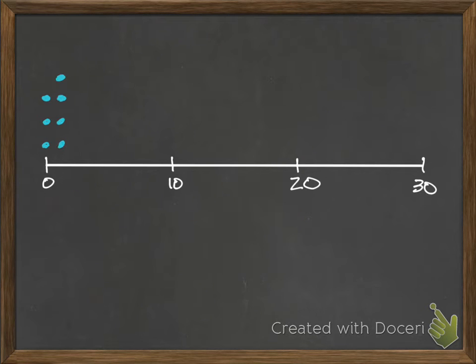Now, here's where it becomes a little more interesting. What do these two numbers look like on a dot plot? As you see, I plotted all of the numbers of pets on here. You'll see that most people have either 0, 1, or 2 pets. One person had 12, one person had 27. Now, where is the median in this list? Well, we found out that the median was 1, right? And there it is. Where is the mean? Well, the mean we found was 4.27. And there it is.